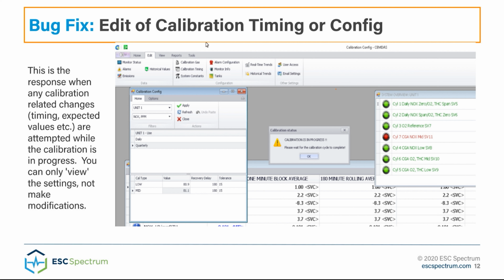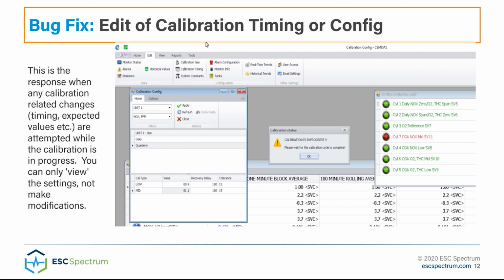And what you'll see there, and I forgot to highlight it in this screen, is a calibration in progress notification, basically noting that you're not allowed to make any changes while a calibration is in progress. Once that message is acknowledged, the either edit calibration or edit configuration window will be closed out, just as a confirmation.